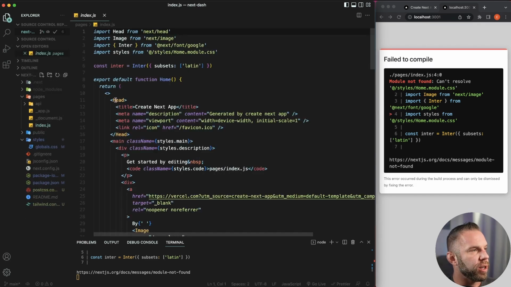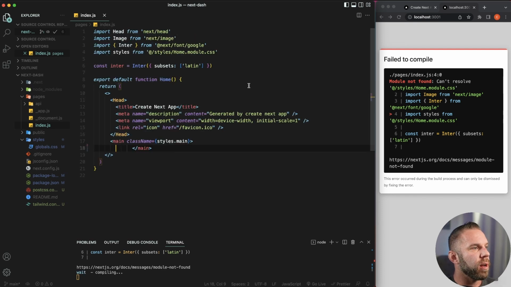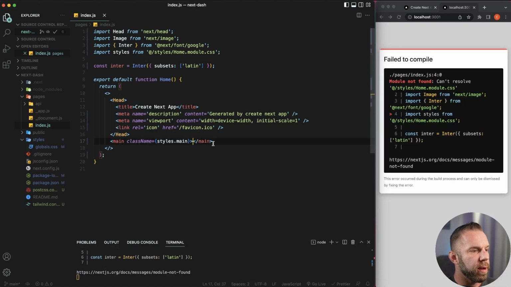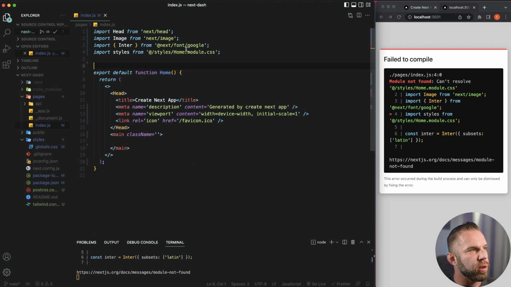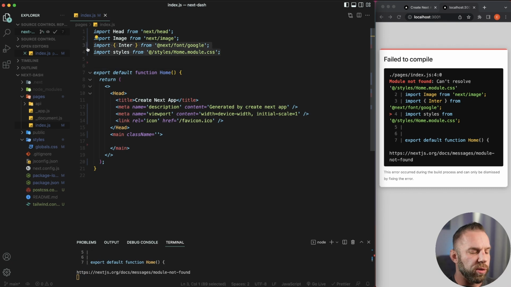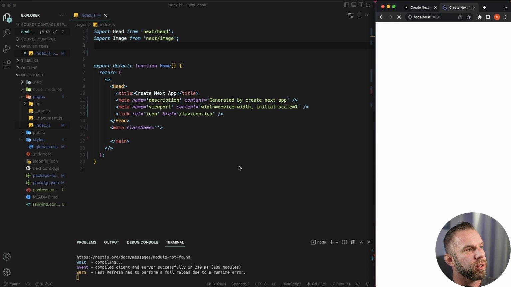In our index.js, we'll leave the head, leave the main. Let's just go ahead and delete everything else. We'll just delete all of that there. Go ahead and save that. Perfect. Okay. And we'll remove that. Just leave it empty for now. And we can delete this, and then we get rid of those two. Yeah, that should be good right there.